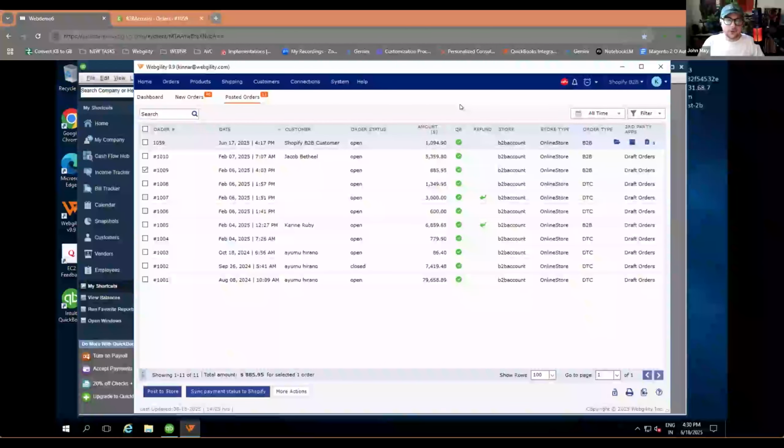Another idea for people to be able to manage things a little differently, if you're not at the point where you can use Shopify Plus, which like I said can be a bit expensive, is that you can set up a different storefront for your B2B versus your D2C, and then have both of those go into Webgility.